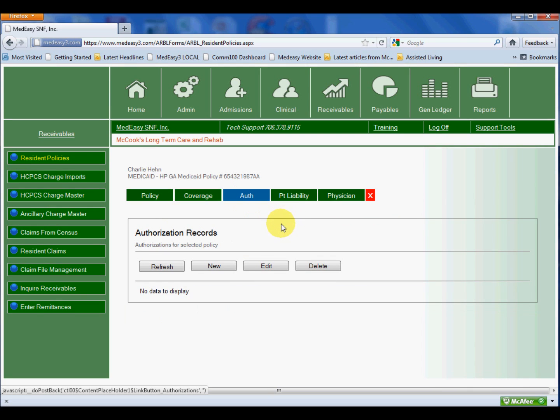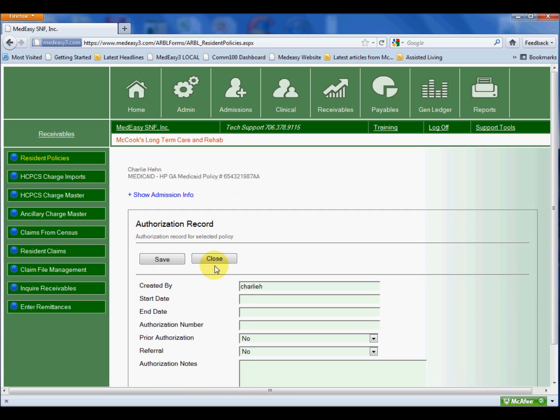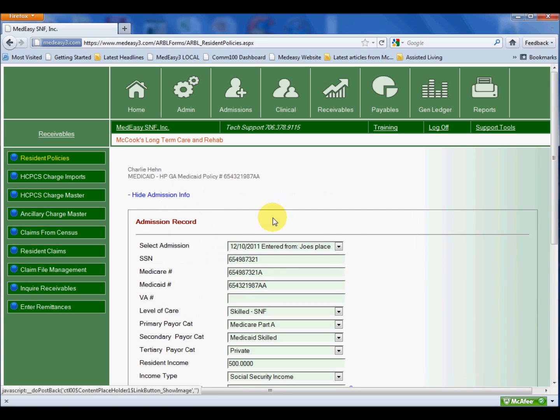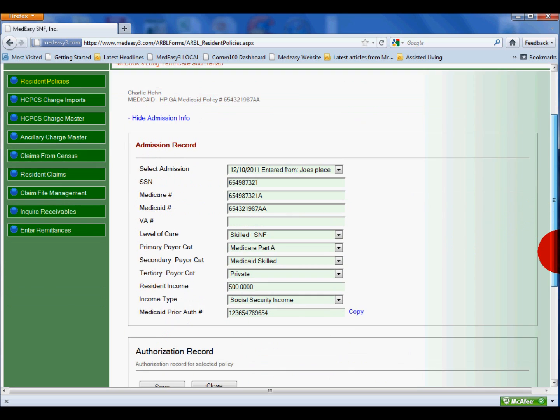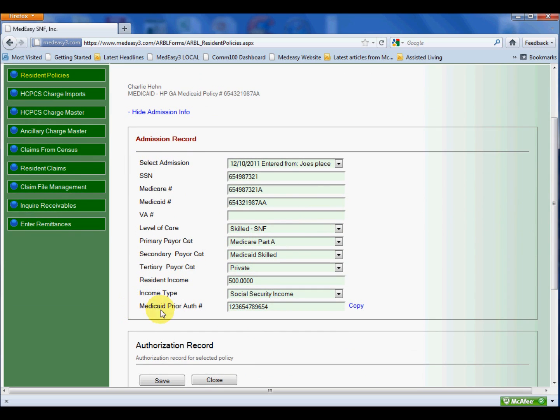Some states, not all, require a prior authorization number for Medicaid. Georgia happens to be one of those states. So if you're in a state that requires a Medicaid prior authorization number, you simply click on the Auth tab, click New, and again, you can look into the admission information to see where that prior authorization number is. It's right here at the bottom. Copy it down.